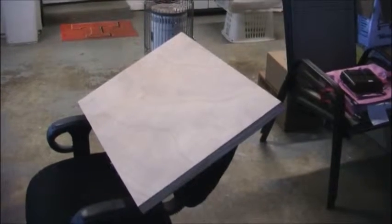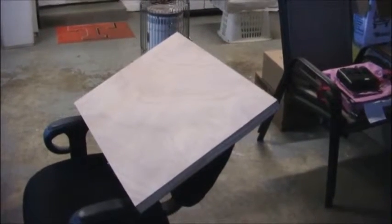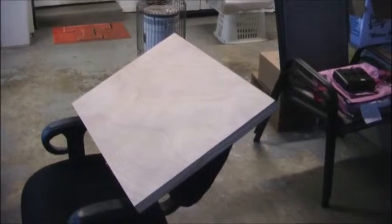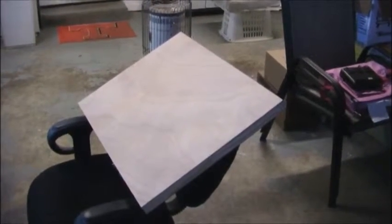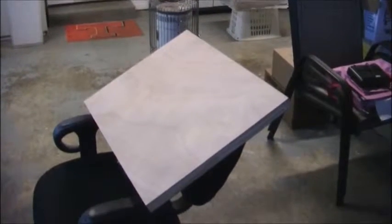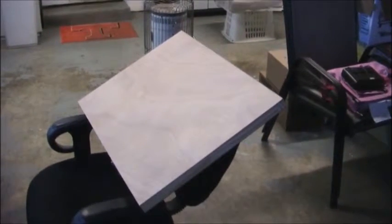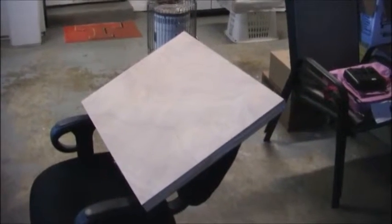You can go in there and get these things, and the first thing I did was say I wanted to cut down to an 80 by 22 or an 80 by 20, and they said, well, we can't cut those things down. So I made sure they fully understood. I said, look, I'm not going to use these as doors. I'm using them as the base for a model railroad layout. So if the cut's not great, it's not that big a deal. It'll be covered up with paint, foam, whatever.